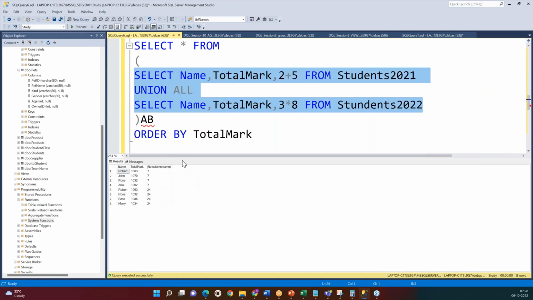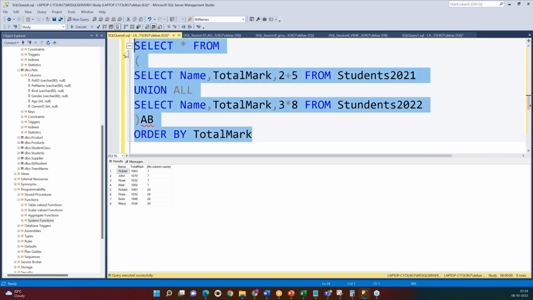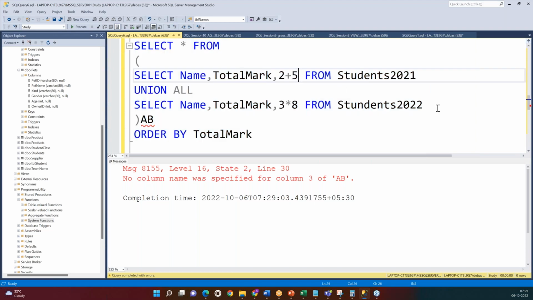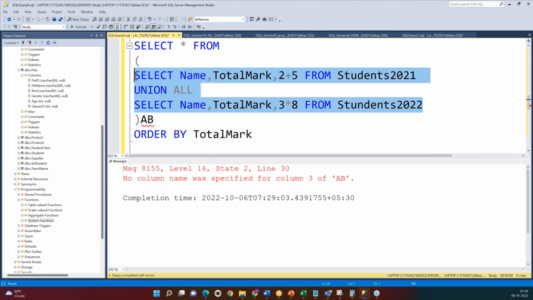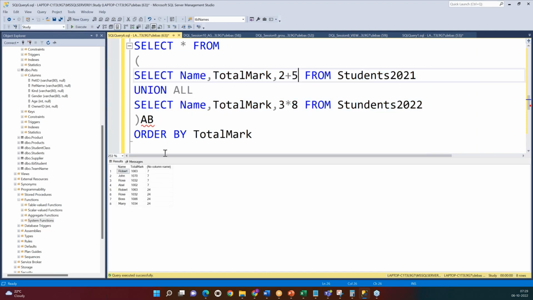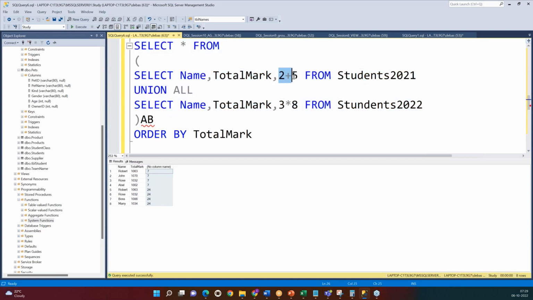It did not. Weird. Okay, let's see whether this will throw an error. Yeah, this will throw an error. The reason being, in the union all operator it is fine, but this is the ground rule of a subquery. Why will it throw an error? When the subquery is returning the result from the table, see the column header is missing for the third column. That is where the subquery is failing, saying what is the column name that you are trying to give for this mathematical operation.